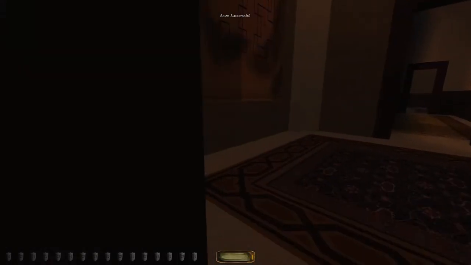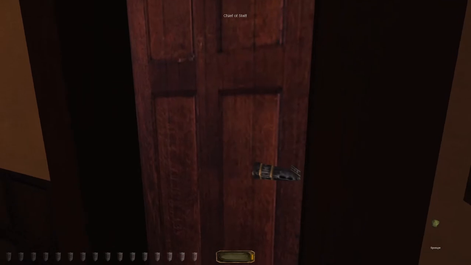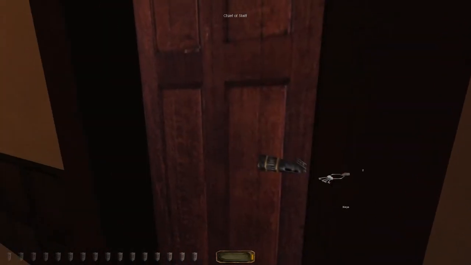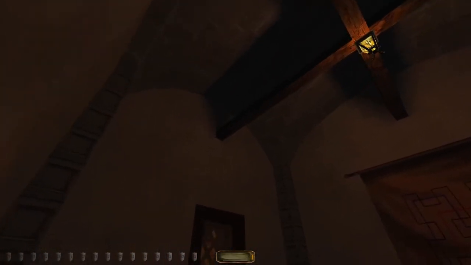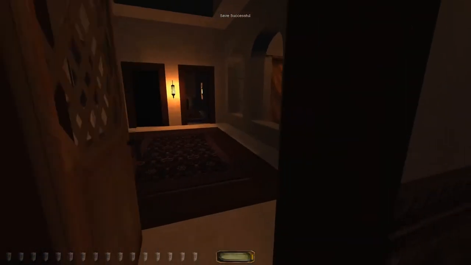All right. I have no idea what the sponge and limeware is for. Chief of Staff. So that's locked, and I don't have a key for it, and I can't pick it. Could try breaking it down, but it seems, you know, not really the done thing. These beams here, which I could check above to see if there's anything happening there, but I don't think there is.